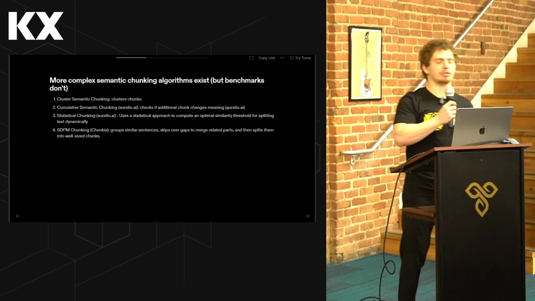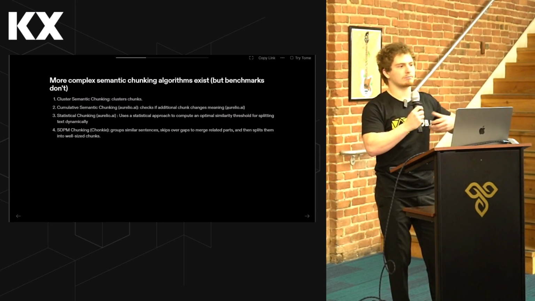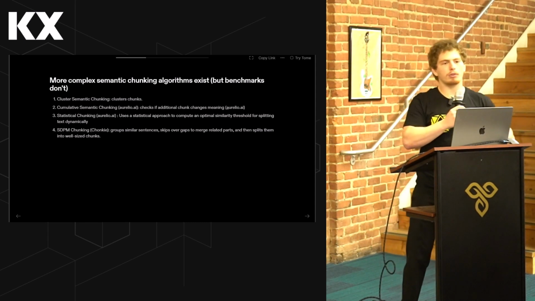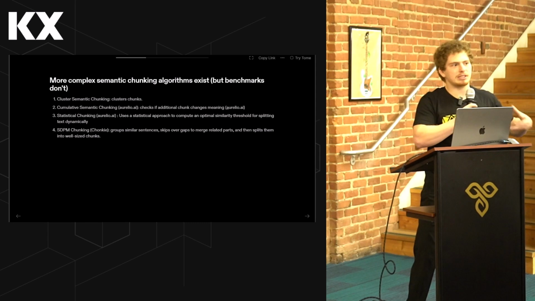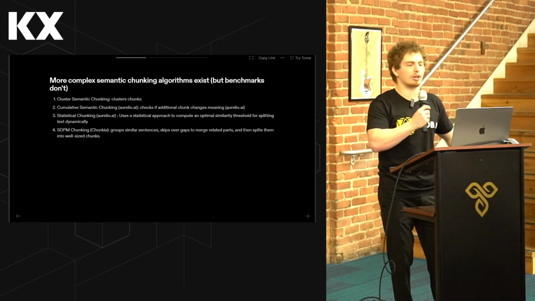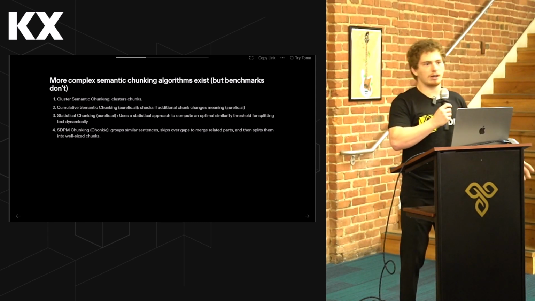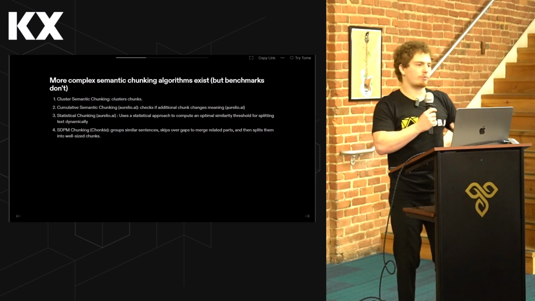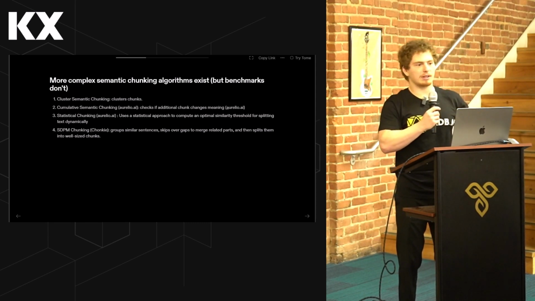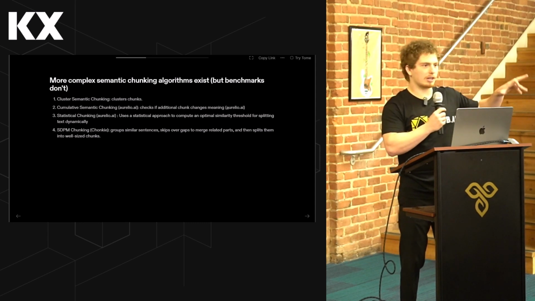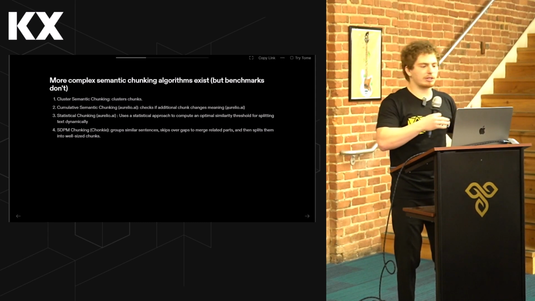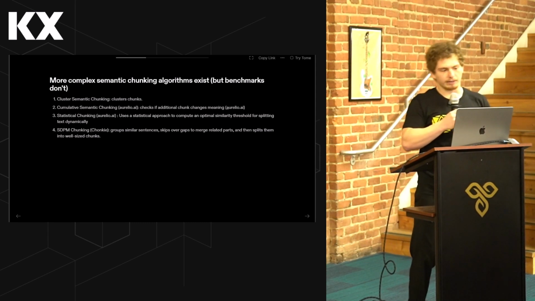I'm just going to go over some options that you have so you have some kind of taste for them. But I'm not going to necessarily say this algorithm is better than the other, because I haven't seen definitive benchmarks that show it. So the first is cluster semantic chunking, and this is a very basic idea. Instead of just checking if there is some limit and segmenting at that place, what if we cluster together these smaller chunks, these segments? There are many different ways you can cluster chunks, but this seems to be effective.